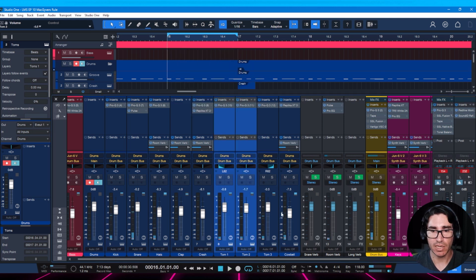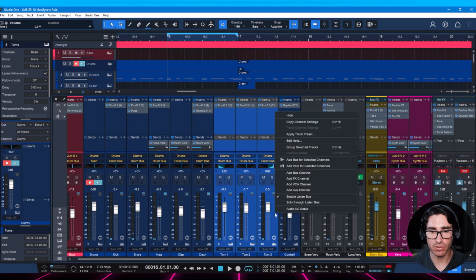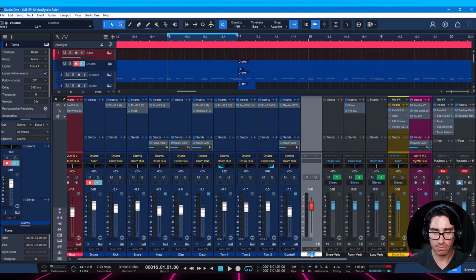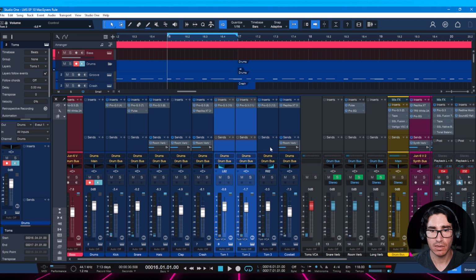I'm going to create a VCA fader to control the level of all the toms at the same time. It's kind of like creating a group, same thing. And let's send all of these toms into our room reverb.